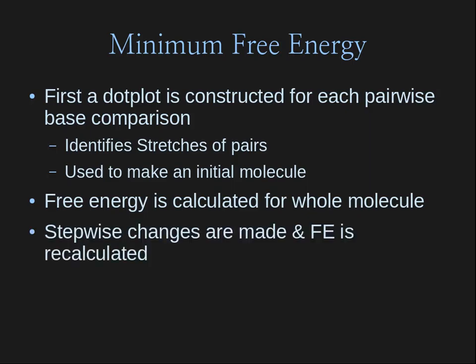And then we can start making stepwise changes to this, and then recalculating the free energy, seeing if that improves the free energy. And much like the heuristic searches that Dr. Caldwell is talking about, we have some ability to accept a change even if it makes things worse, and keep moving on, making these small stepwise changes to the molecule and seeing what improves it, until we find some place where any change that we make degrades the free energy, raising the free energy of this molecule significantly, and we arrive at hopefully a fairly accurate structure prediction for the RNA.